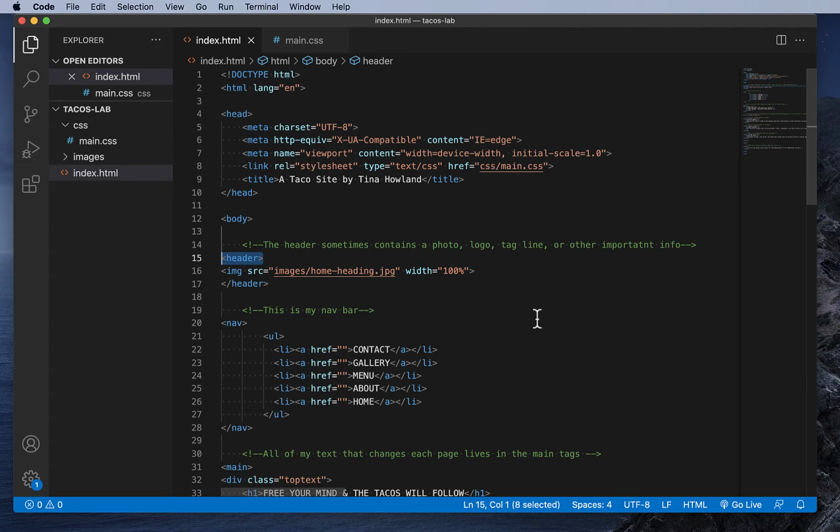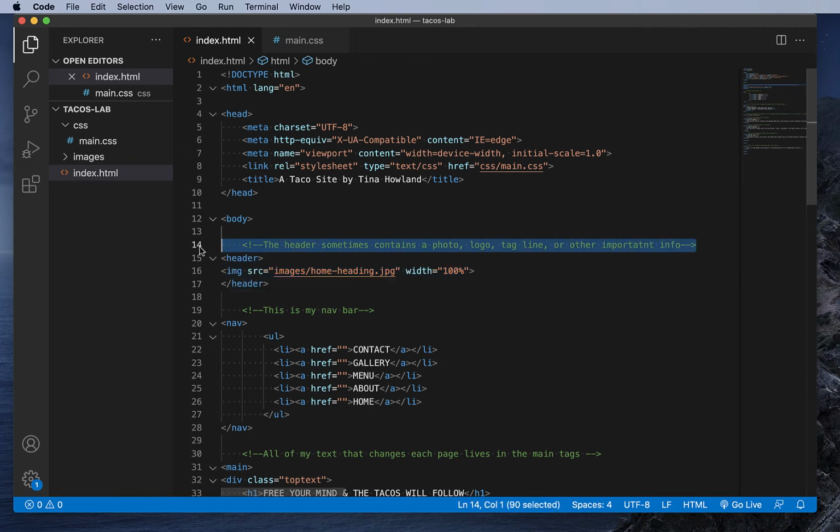So let's start at the top. The header element at the top of the page, this is going to be the area that has maybe an image. It might have the logo. It might have a tagline. It might contain some different things. Search box, whatever, I think of it as global content that lives at the top of the website. Now, sometimes you change the images between pages, so it's not always exactly global content or content that happens on every single page in the website, but I like to think of it that way.